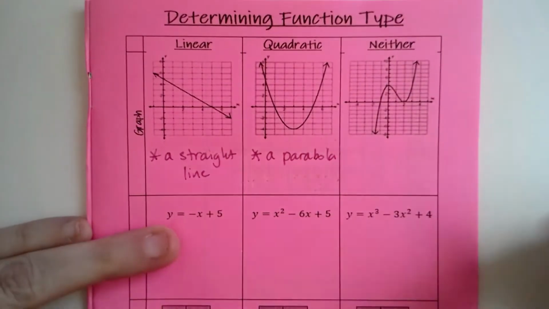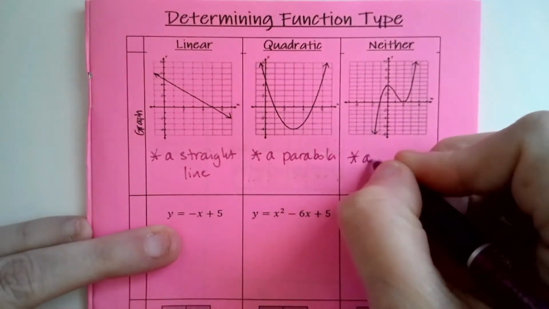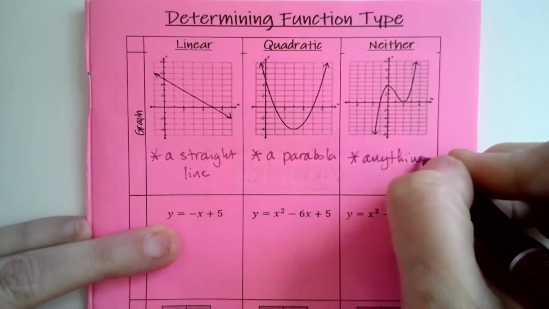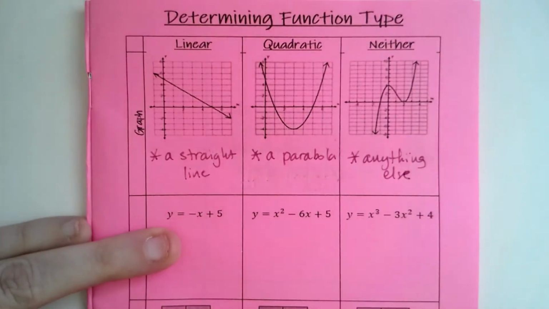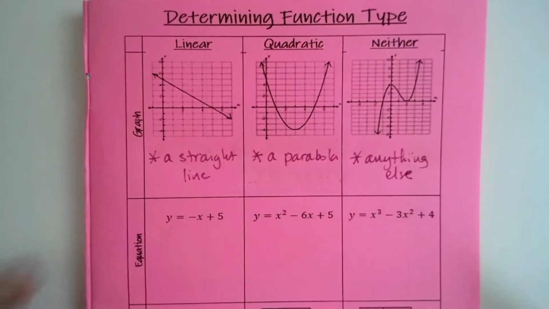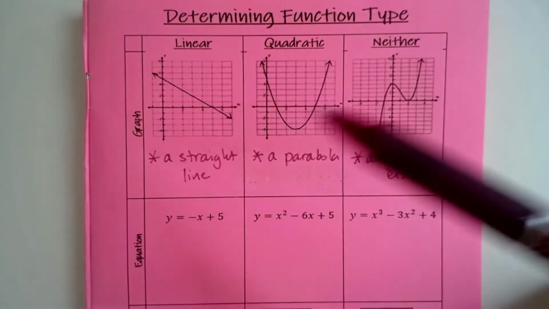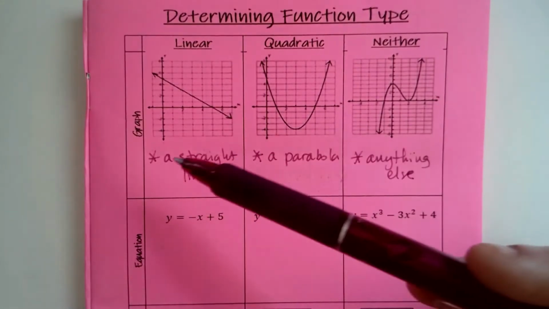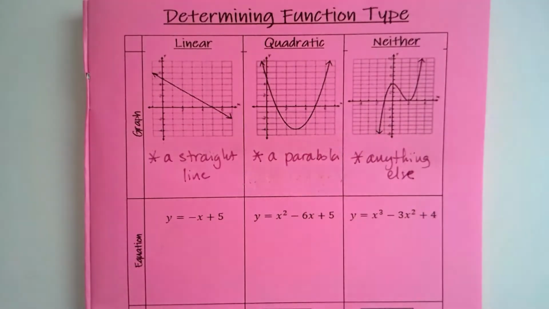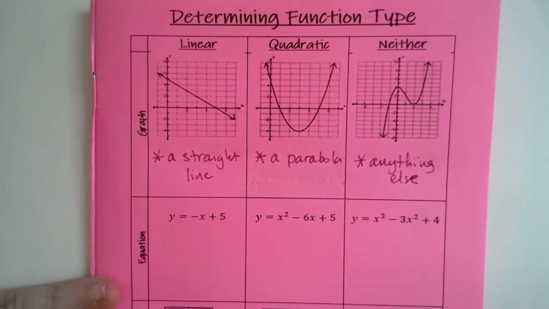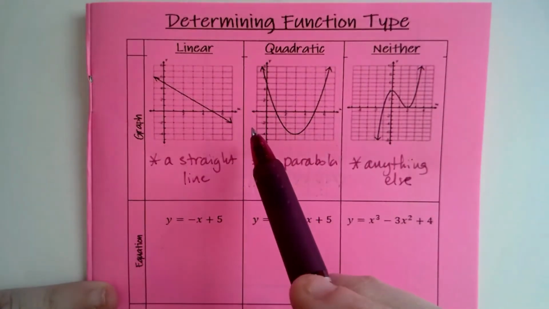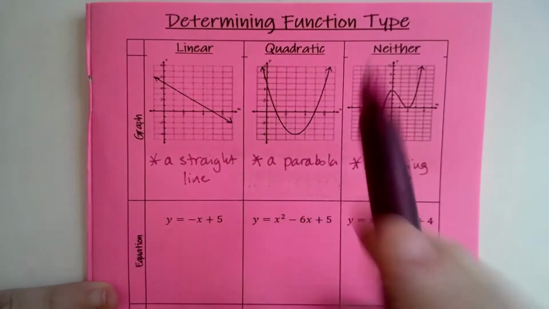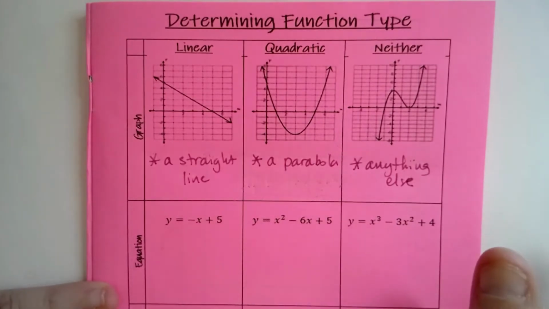Okay? And then if it's anything else, then it's neither. And again, there's lots of different function families. You're going to learn a whole bunch of them in Algebra 2. Again, we only focus on 3 of them in Algebra 1, but linear and quadratic is where we're focused on. This one is cubic. We will learn exponential. There's inverse variation. There's all kinds of functions. Okay, so that's how we tell by looking at a graph. If it's a straight line, it's linear. If it's a parabola, it's quadratic, and it may be pointing up, it may be pointing down. If it's anything else, it's not what we're looking for right now.